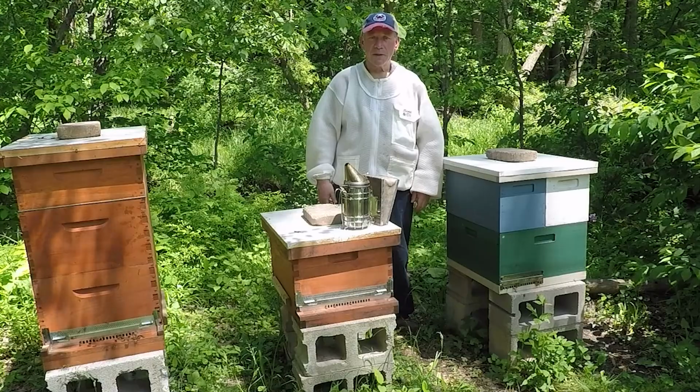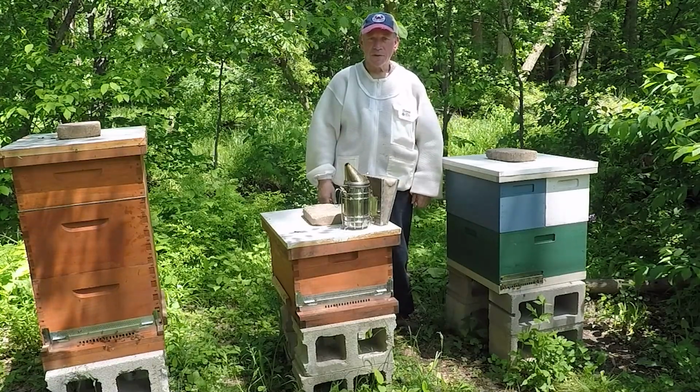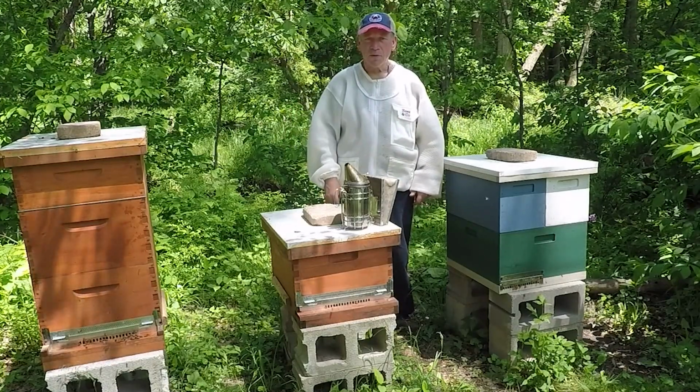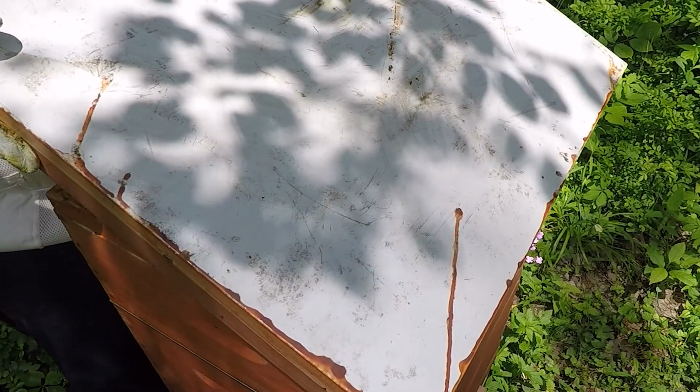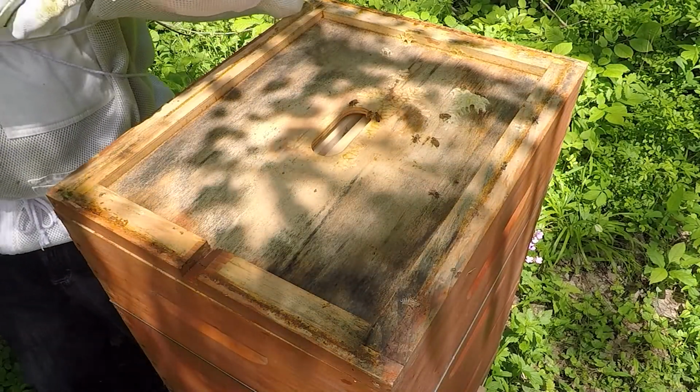With beekeeping season here, we're going to do a lot of stuff this summer. Let's get in the hives and see what's going on. All right, here we go. Let's see what's happening with our honey super first.